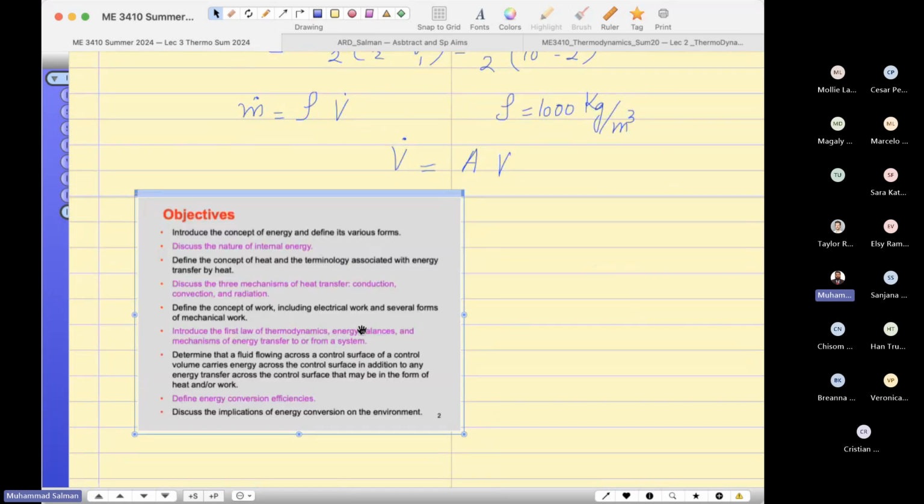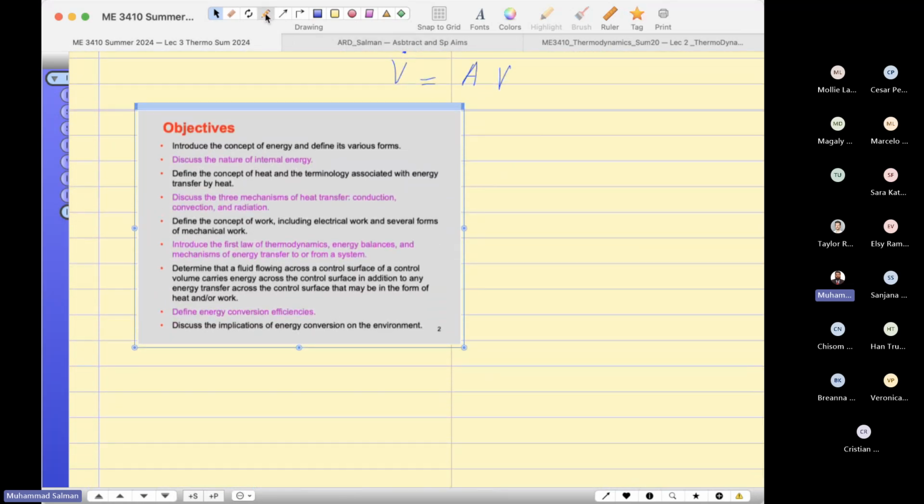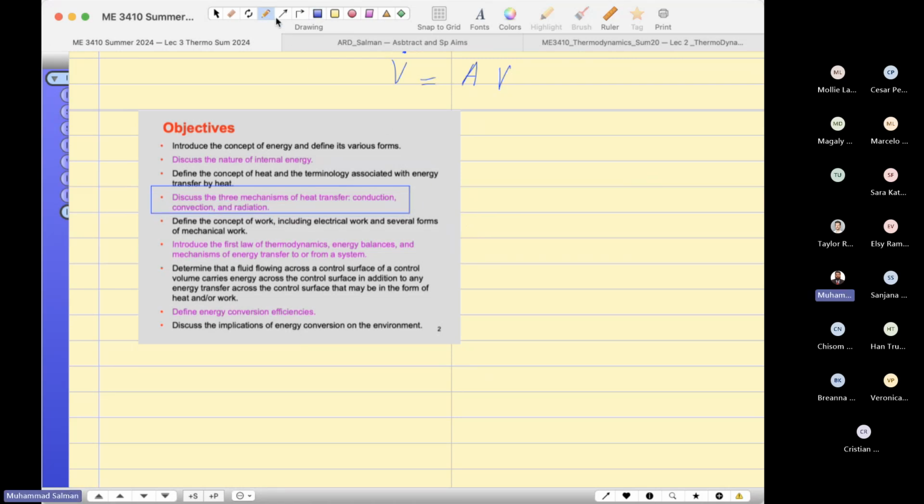Another thing I'm going to show you in this chapter, which may not be starting today because this is another main objective, is about heat transfer. This is about how you would transfer heat from one body to another body. So, for example, if you have a wall and you are sitting inside the room, and room temperature is 70 Fahrenheit, outside is 100 Fahrenheit.